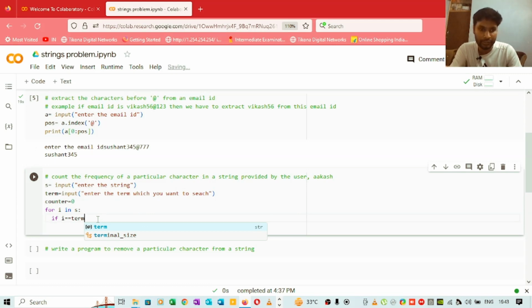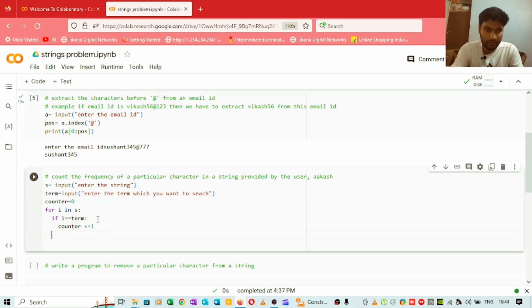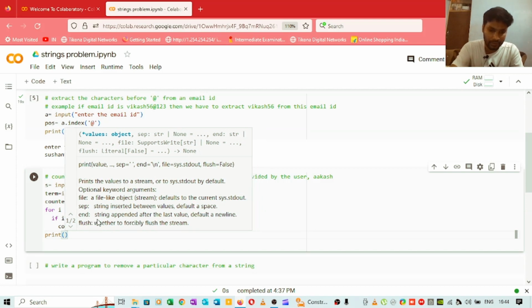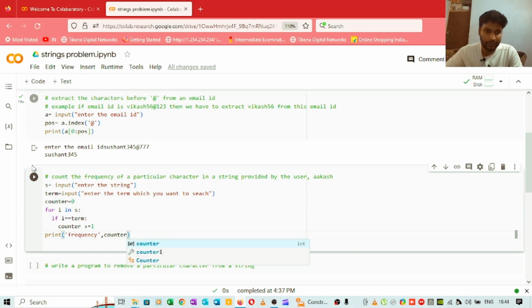If i equals term, then we will simply increase the counter variable by 1, and we will simply print the counter. We will take one string, frequency of, and print the counter value.